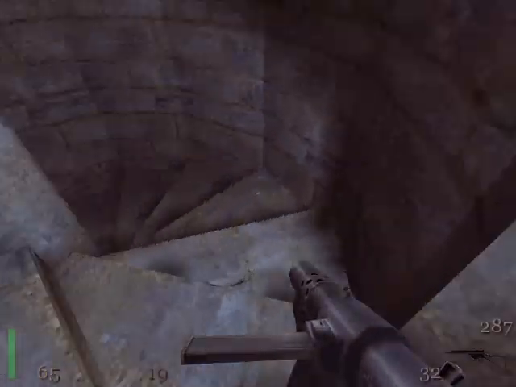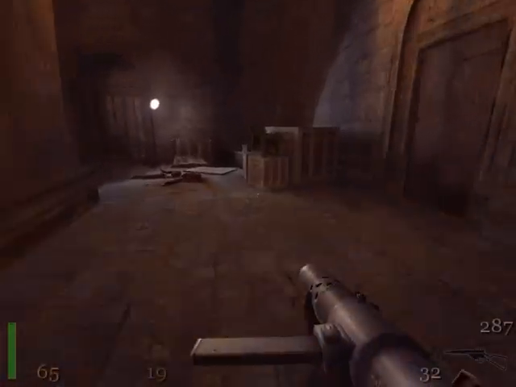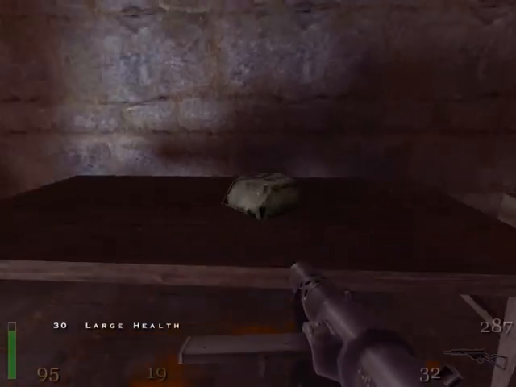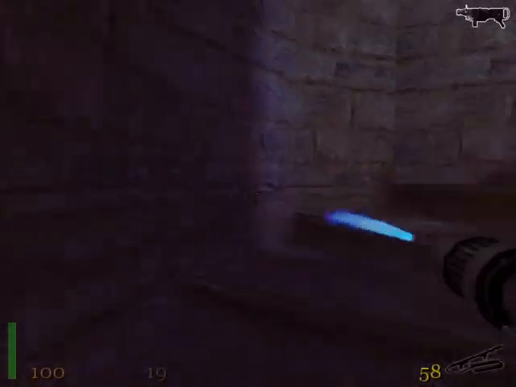And a small health is kind of a jerk move, by the way. This should at least have normal and large healths as the default. Let's see, nothing over here we can pick up. No health. Ah, there's the health bags. Yes, excellent. Now that we're full up on health again, we can go and start taking down more Nazis.